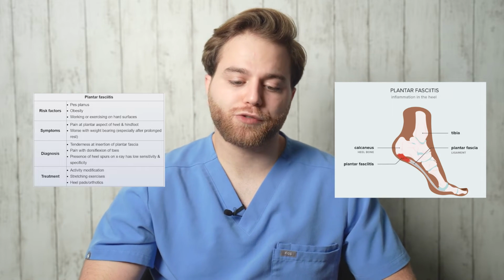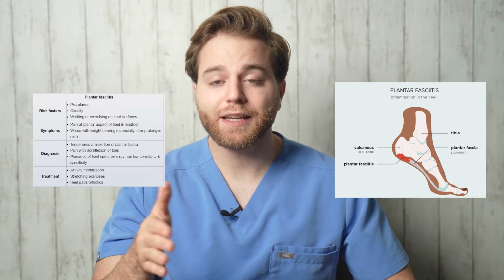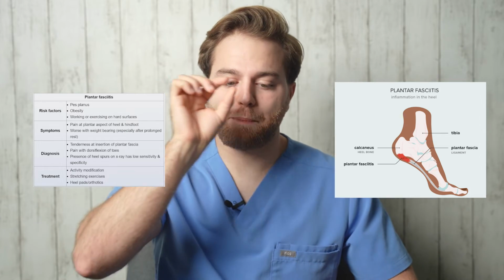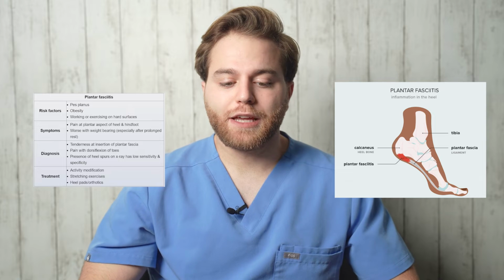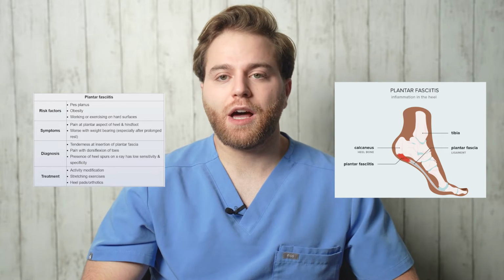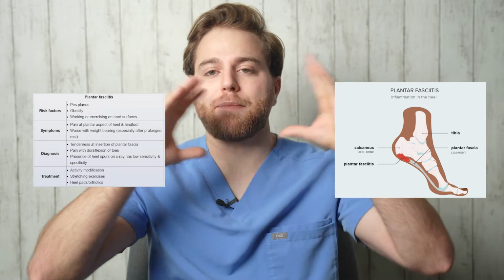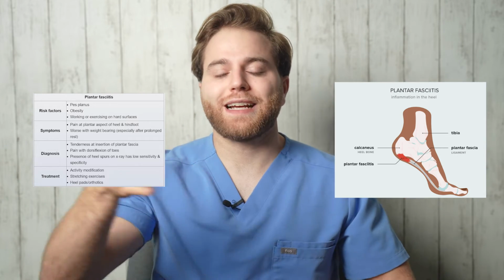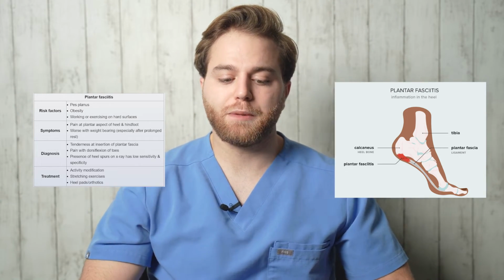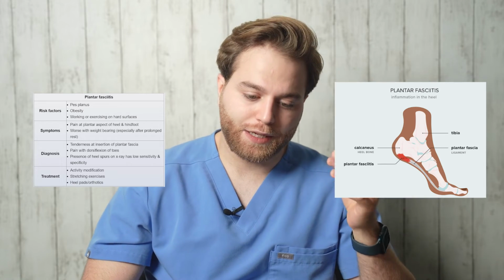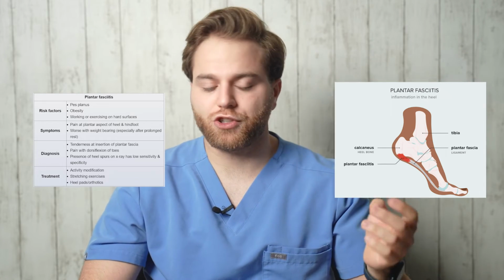Some risk factors for plantar fasciitis would be obesity, flat feet, which is pes planus, and working or exercising a lot on hard surfaces. In the vignette, they can describe plantar fasciitis and then ask you what's the next best management. It would definitely be heel pads or activity modification and stretching exercises.